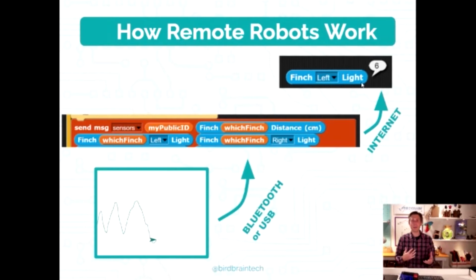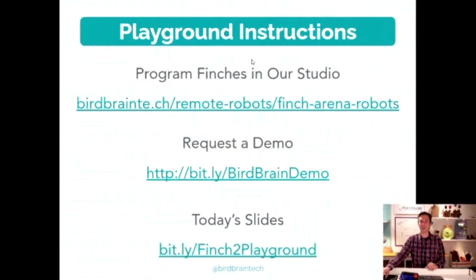So what this really means is that these robots are now effectively Internet of Things objects. They are on the internet, you can control them, you can read their sensor data. So it's actually a nice little tutorial or an aside to tell kids, hey, you remember that Internet of Things thing? The robots are now Internet of Things things. They're things on the internet that you can control that are in the physical world somewhere.